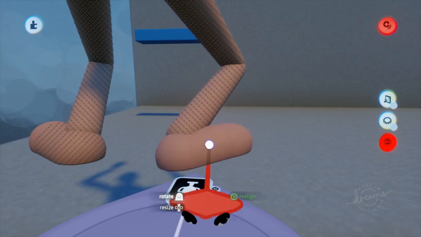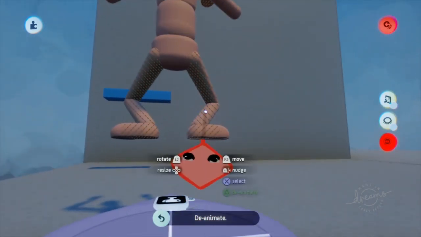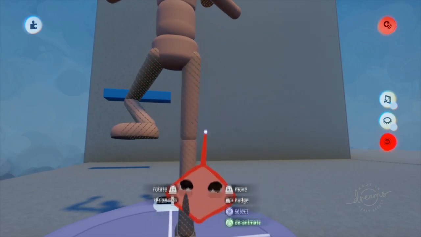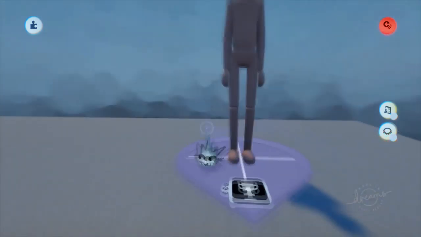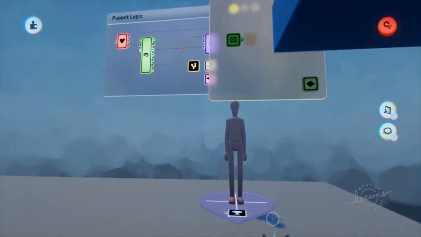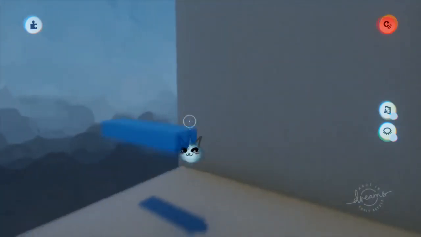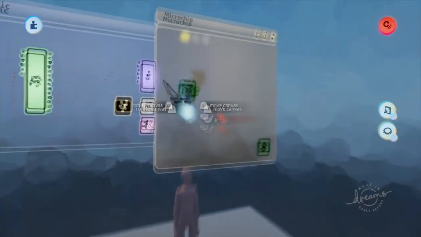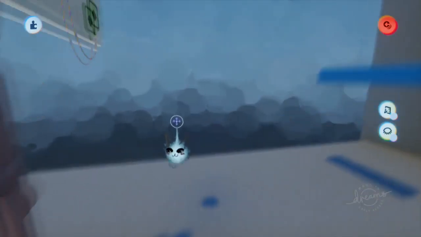Hopefully if I move this now, no? I have to delete that. Okay, that doesn't work. Oh shoot. Well, I guess that's good for now. It doesn't really matter what it looks like if it's just for a tutorial. You can adjust it if you want. Alright. So now, when we detect this ledge, we're going to go ahead and turn on this keyframe.